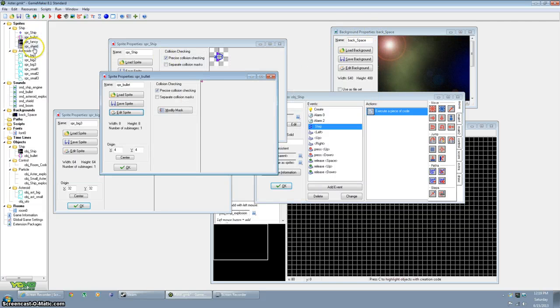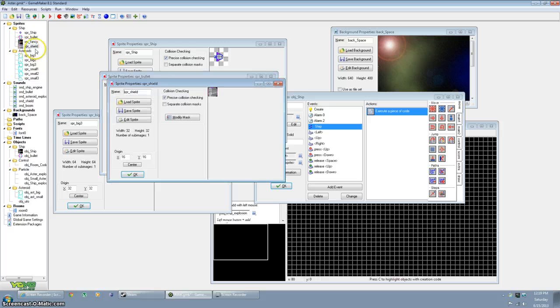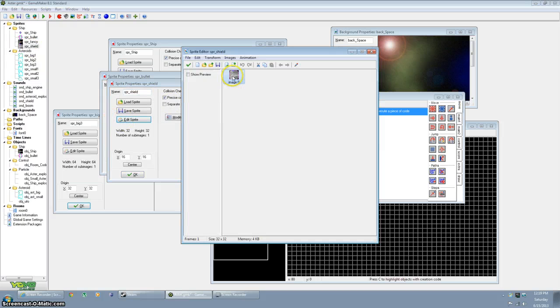And I made a little sprite for the shield, because one thing the ship's going to do is, if an asteroid comes to hit you, you're going to have a shield with a certain amount of energy available, and you can turn the shield on, so you're going to have the ship look like a shield's around it too. So I have that as well, and that's just going to have this kind of gray covering over it.